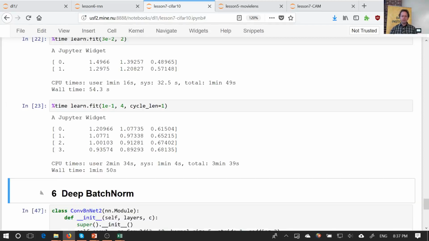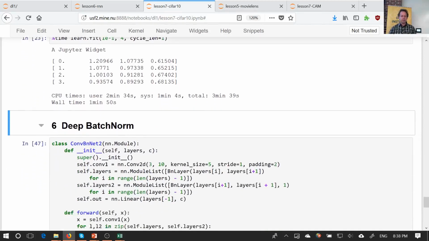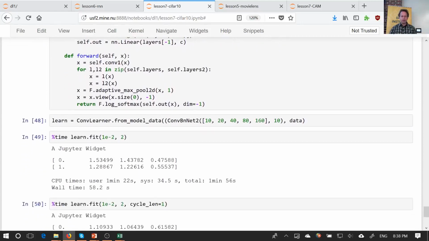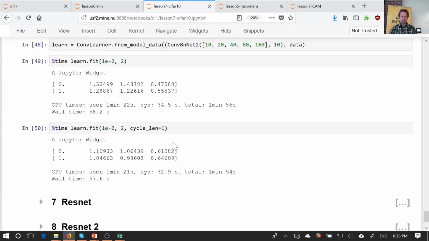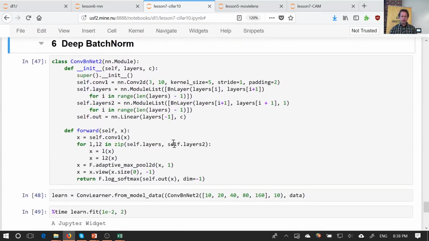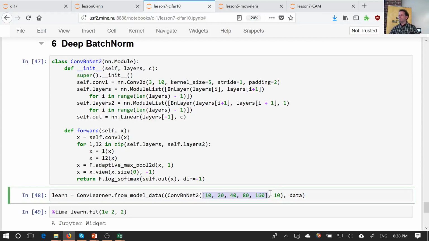Okay, so given that this is looking pretty good, an obvious thing to try is to try increasing the depth of the model. And now I can't just add more of my stride 2 layers because remember how it halved the size of the image each time? I'm basically down to 2 by 2 at the end, right?